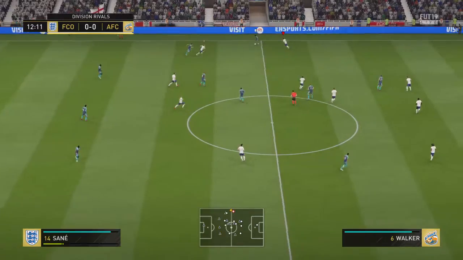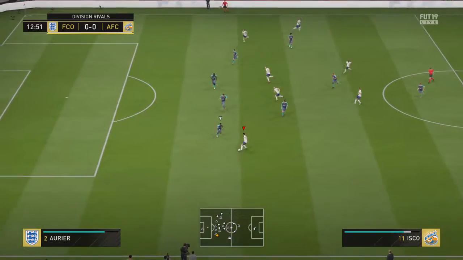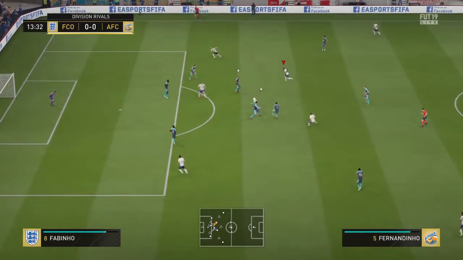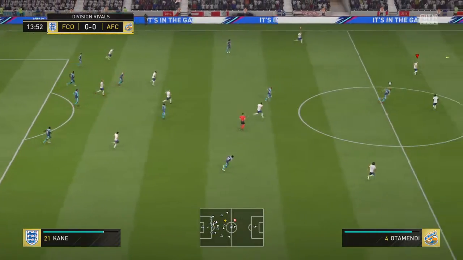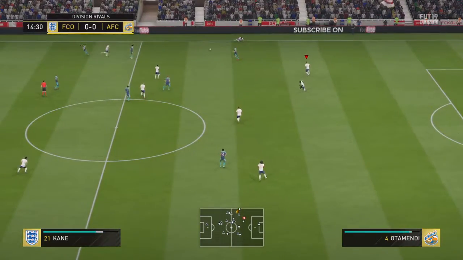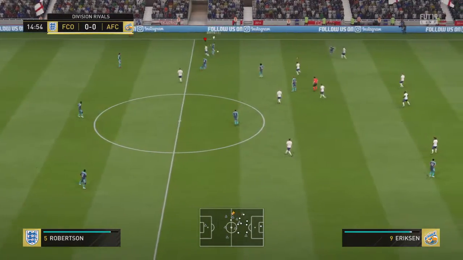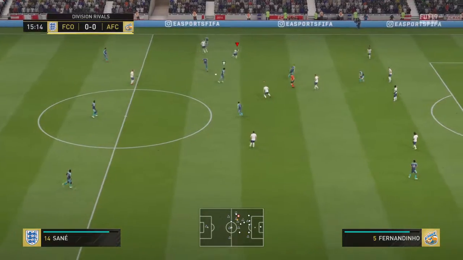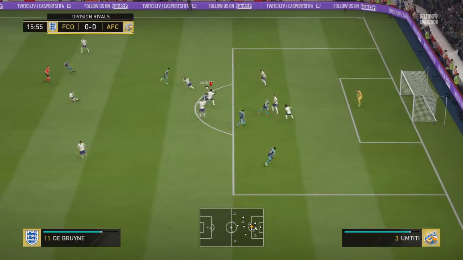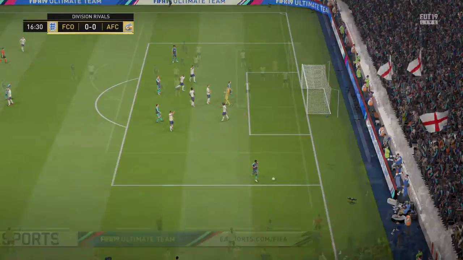Given away by Christian Eriksen. Won it back with an interception. Isco. It's with Harry Kane. Fernandinho. Here's Walker. That's gone out for a throw-in. Robertson. Fabinho. Leroy Sané. It's gone for a corner.